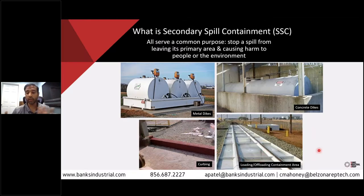And finally, when we think about loading and offloading areas, a lot of times we transport chemicals and other materials by rail, by truck. Those vehicles and transportation methods also require secondary spill containment. Because if you're in the process of loading and unloading and something happens — the disconnect falls off or pops out — whatever was being moved from one tank vessel to another has now come out. You'll see setups with little drain holes whose common purpose is to stop a spill from leaving its primary containment area and causing harm to people or the environment.